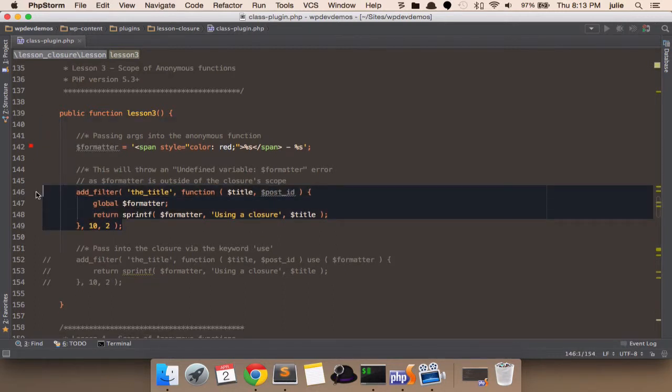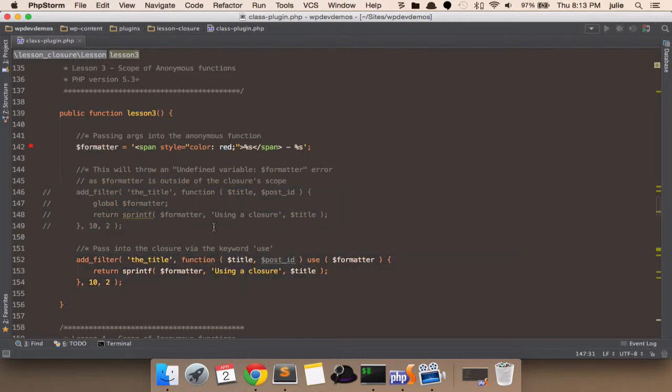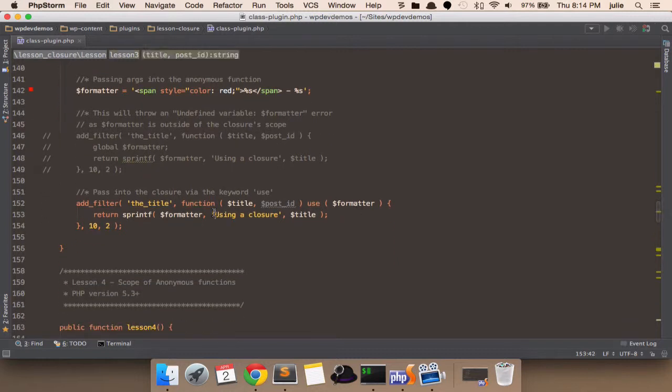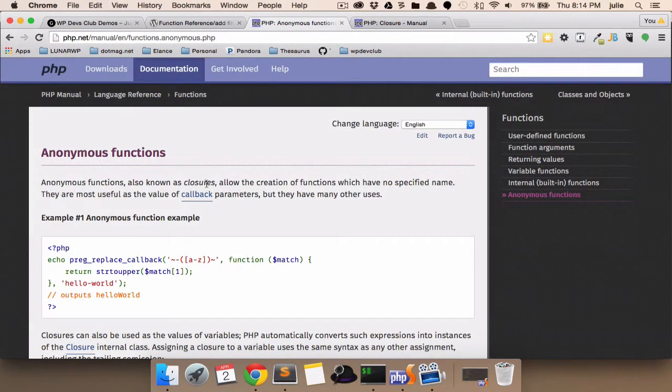We're going to show you another way of doing it, and the proper way to pass parent variables into the closure itself. You want to use the keyword use. You see it right here. Wrap the variable or variables from the parent and then send them into the function. That's what's going to be happening here. So now it is defined. I don't have any squigglies going on. Let's go ahead and run this. And by the sheer magic of TV, it works. Cool.